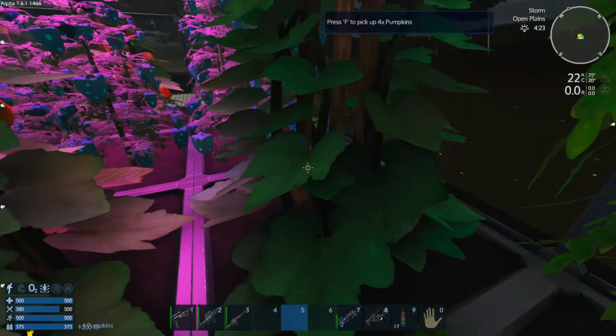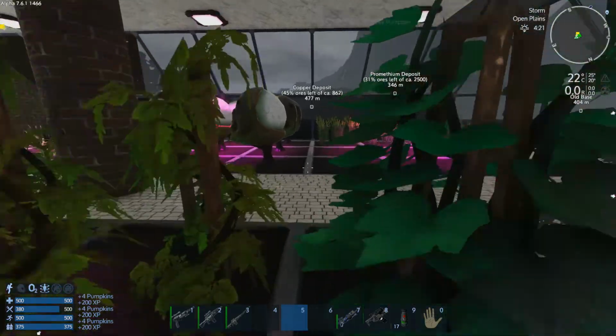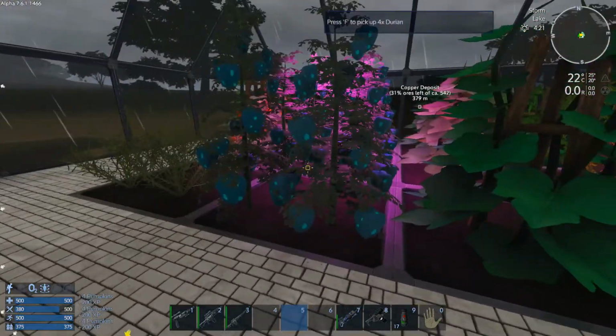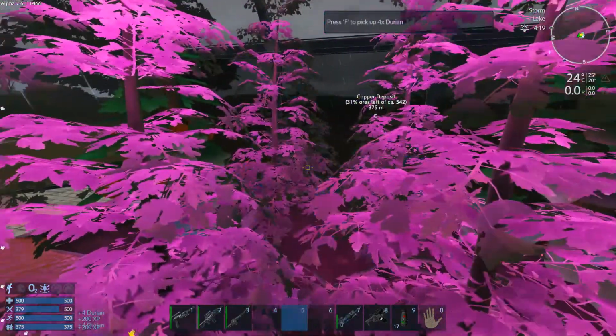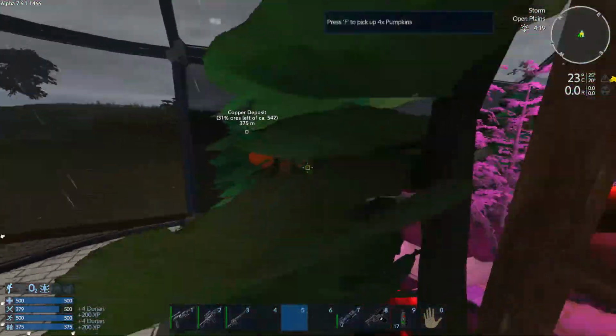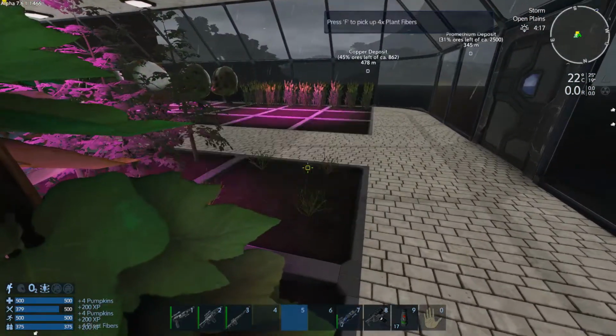Because we've got some pumpkins here. I mean, I think once you've got a greenhouse like this up and running, you've effectively solved all your food problems, guys. And we've got some durian fruit here. Of course, we come here, we've got some more pumpkins. I mean, I haven't filled in all the bases.